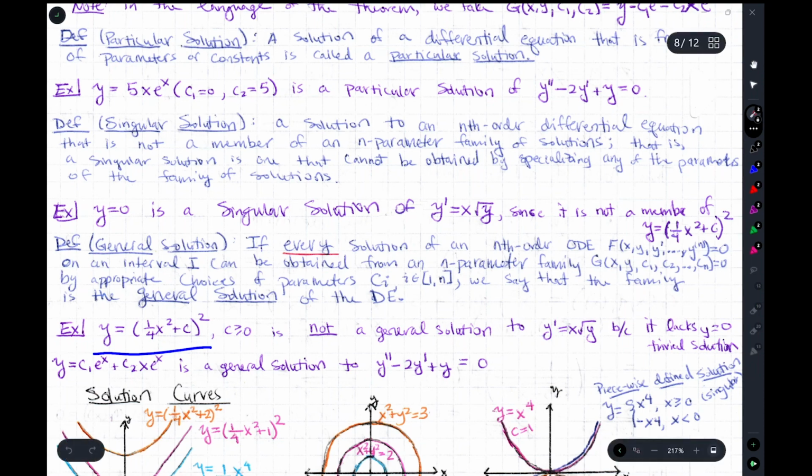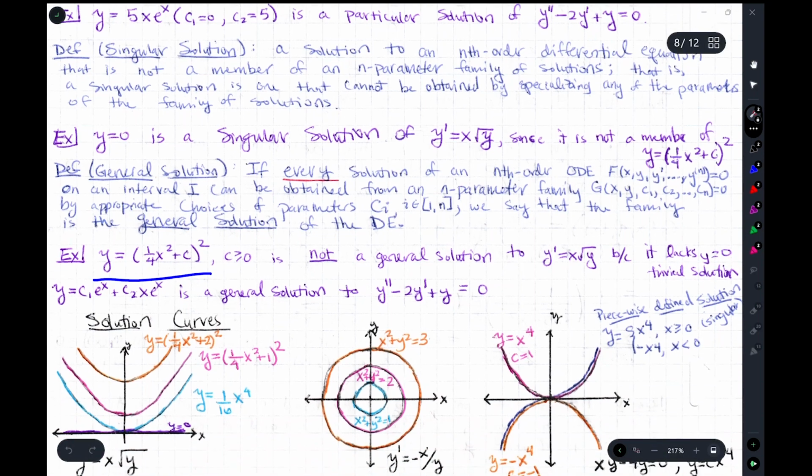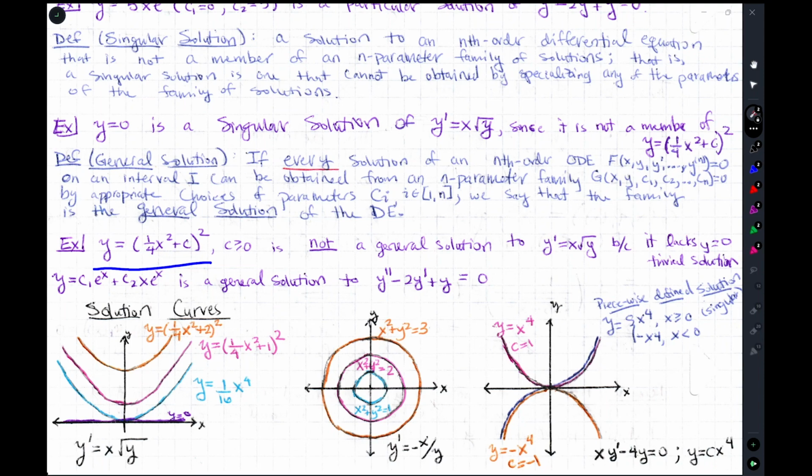Sure, we have a constant or multiple constants, constant or parameter, call them either, that need to be fixed, but that's fine. We have the basic form, so we're happy. When we don't have a general solution, it's kind of trickier because solutions like this could pop out of unexpected places. And let's talk about solution curves, okay? So solution curves are basically graphs of solutions to the differential equations.